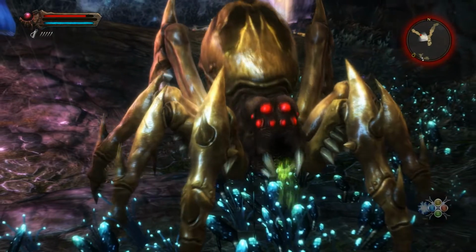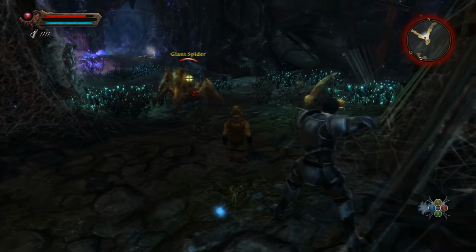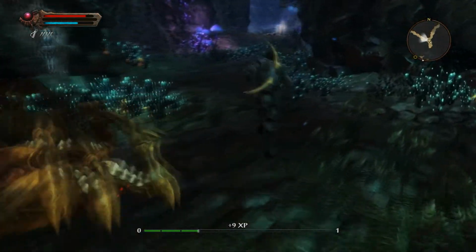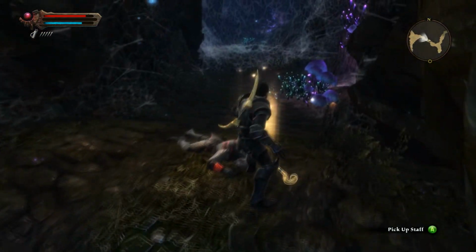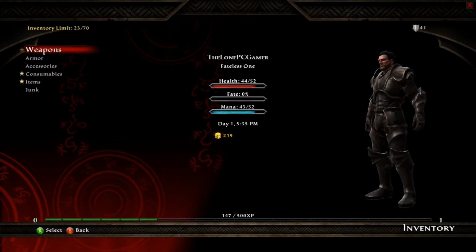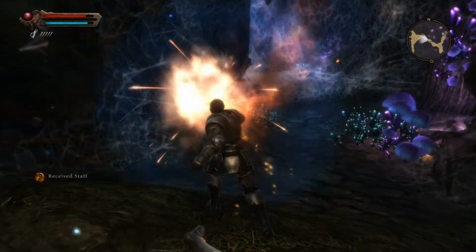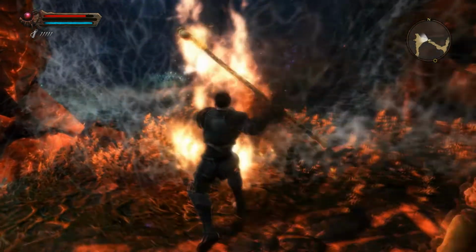Oh, that nasty, ugly little thing. Give me a kiss. Nice. They're vulnerable to lightning, apparently. What is that? Quite a stat. Let me just try equipping it now. I don't want to, but I will. Okay. Oh, this is gonna allow us to maybe use that on the spiderwebs.